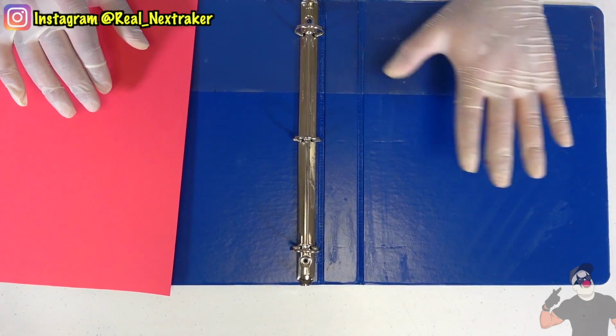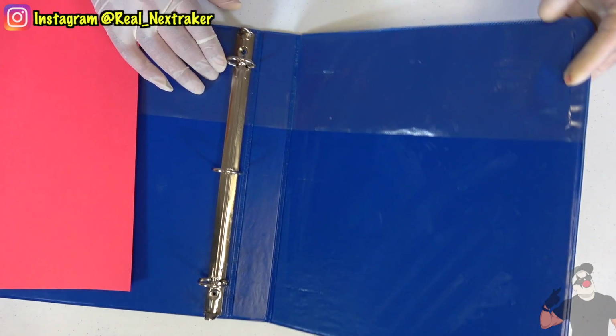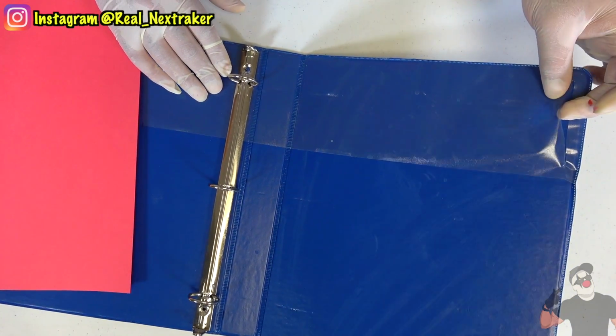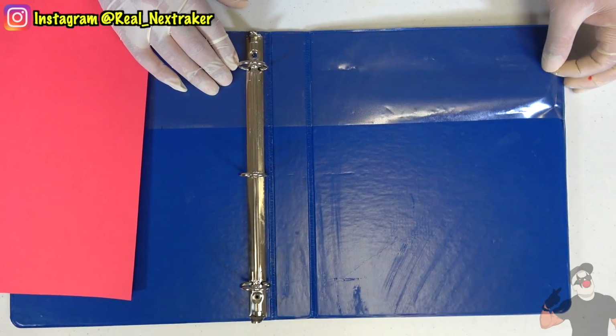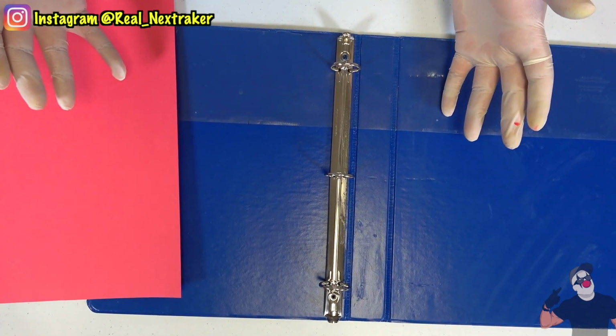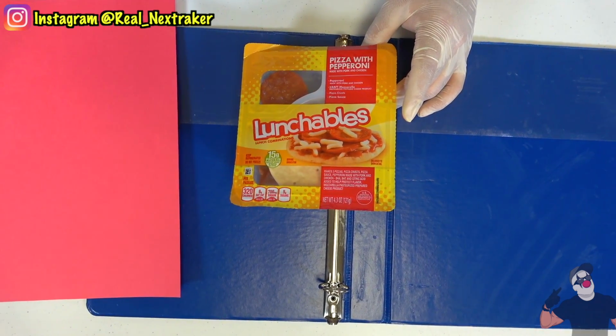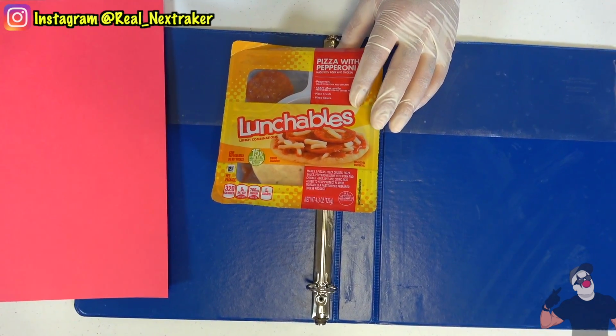Now, this one I've used for many pranks before, so, you know, it's already paid for itself. I've also used it to sneak my phone into class, as you can see in one of the pockets. So I'm gonna sacrifice this one. And what kind of snack am I gonna sneak in? Well, my Lunchables. These you can get for about $2 at Walmart, and it should calm your hunger while in class.